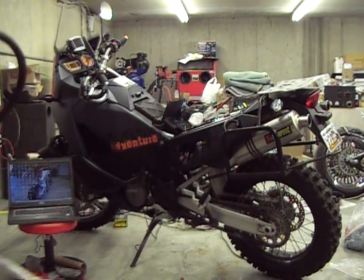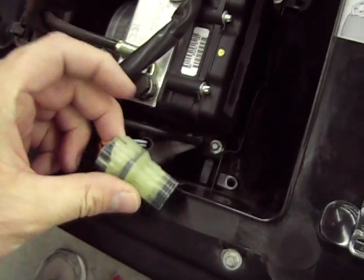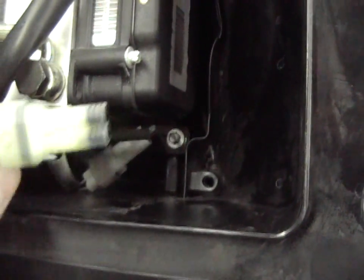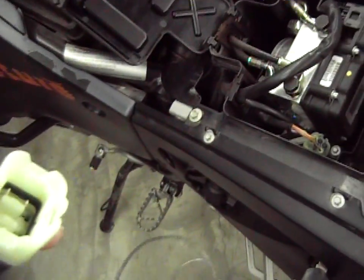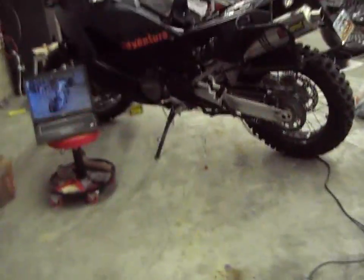Here is the anti-lock braking system, and right here is the plug you're looking for. There's only three wires coming out of it — it's kind of yellow, gray, and red. It's just got a little cap cover right here, so we're going to take that off. This is the cable — this is CJ Designs cable. This end right here is going to plug into that. You've got a little OBD2 section right here, and on the other end is a very simple USB connection. Then we'll pull up the software, which is called TuneECU.